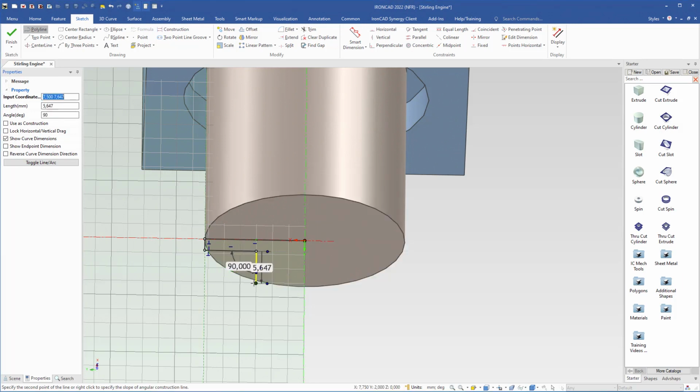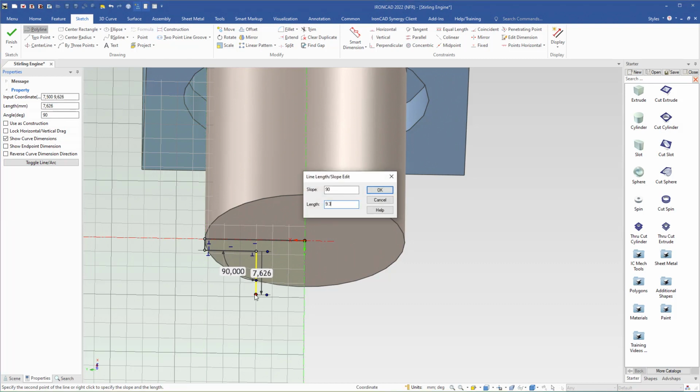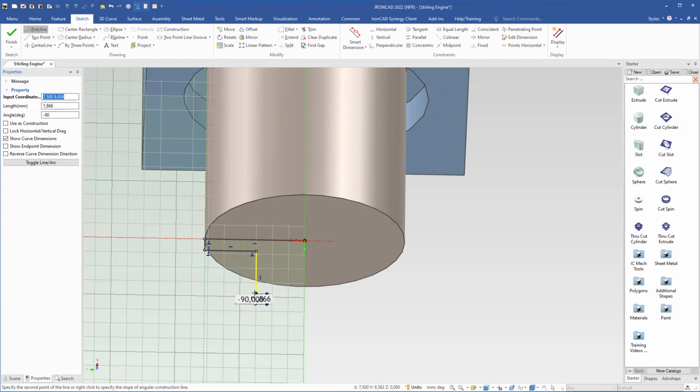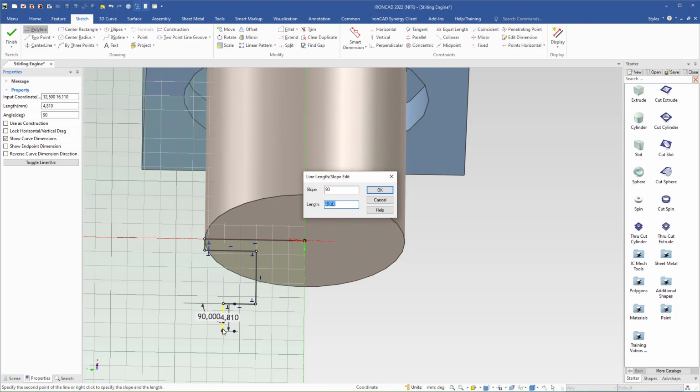Then I drag it perpendicular in this direction and right click and type 9.3 and hit enter. And then I drag it in this direction perpendicular to the y-axis and right click and type 5, hit enter. And then in this direction right click and type 4 and hit enter.